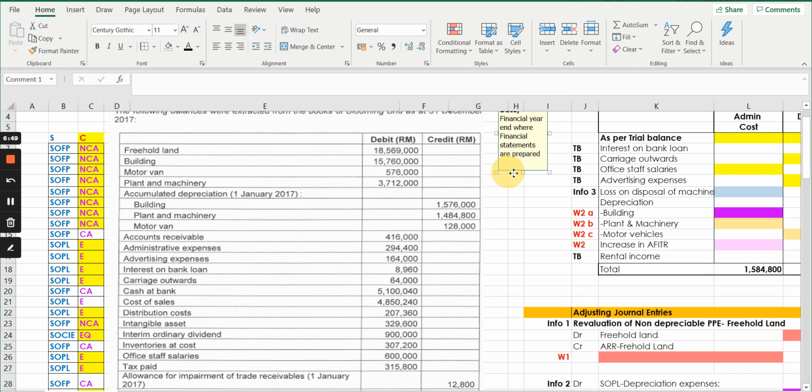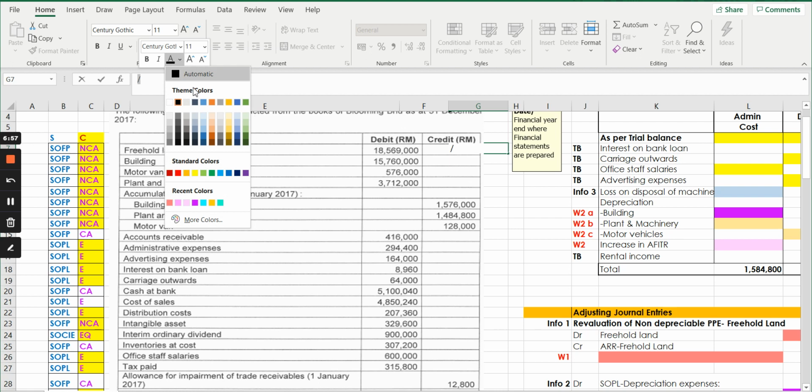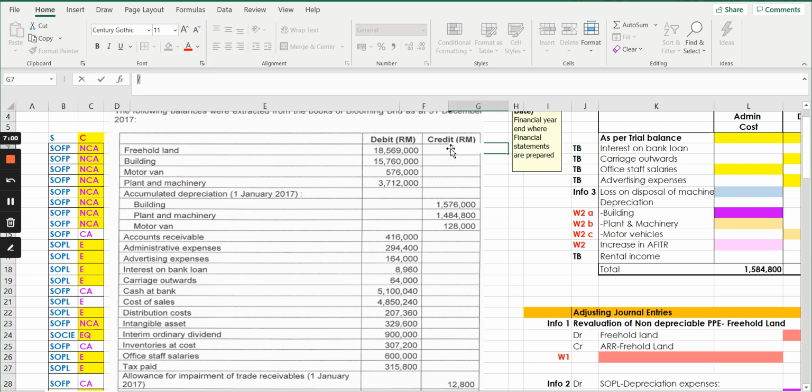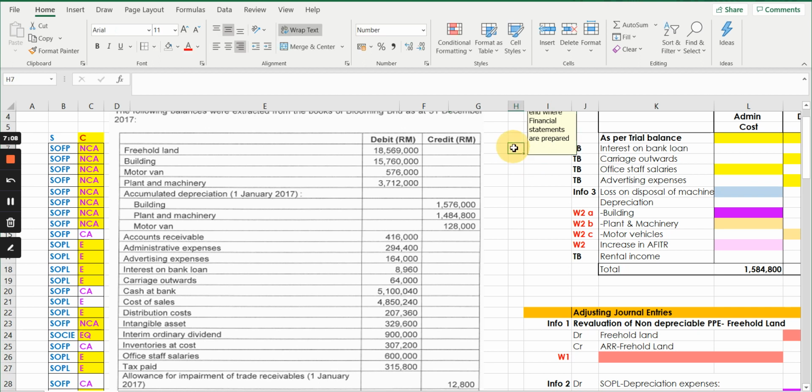See Daisy, let me just put it for you. Okay, I'm putting it here, and you can use a different color. Maybe you can use red, because red is always good to start with. I will put it here. Okay, here. Okay, that one. Let me just do it for you. Okay, so that one you have done. So I'll put it in red. You have done this for this tree, right? Up till here. Yeah, we have done that up till the accumulated depreciation.